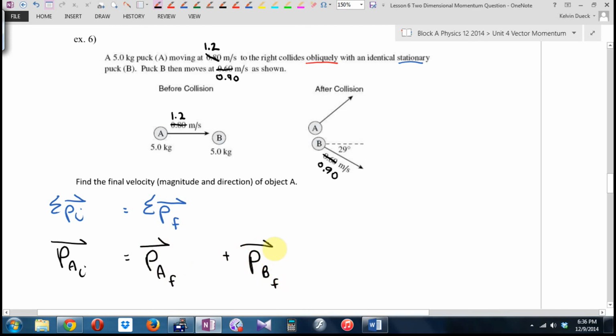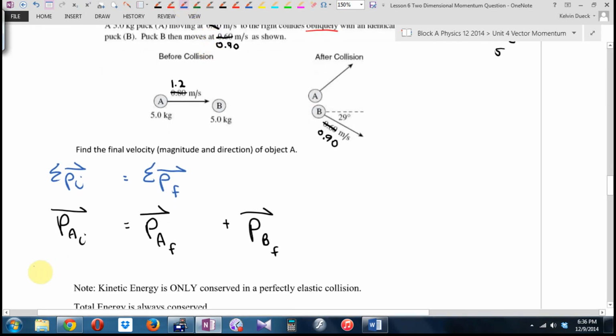And now we pause. Look at this question. Are there angles? Yep. You know what? Let's even put a little north, east, south, west. Because we have angles, I'm going to draw. A initial, looking at the picture, looks like this. And it has a mass of 5, a velocity of 1.26. A final looks like this, equals. And this is momentum A final, and it's the mystery.